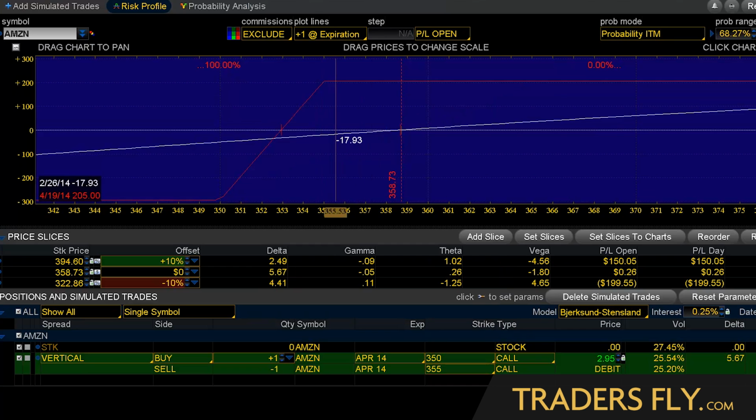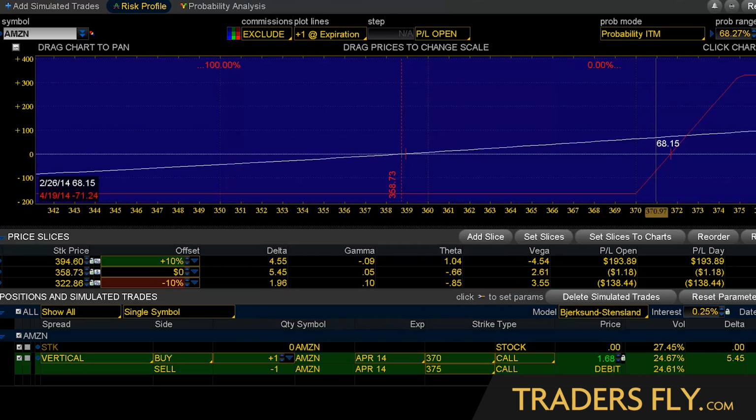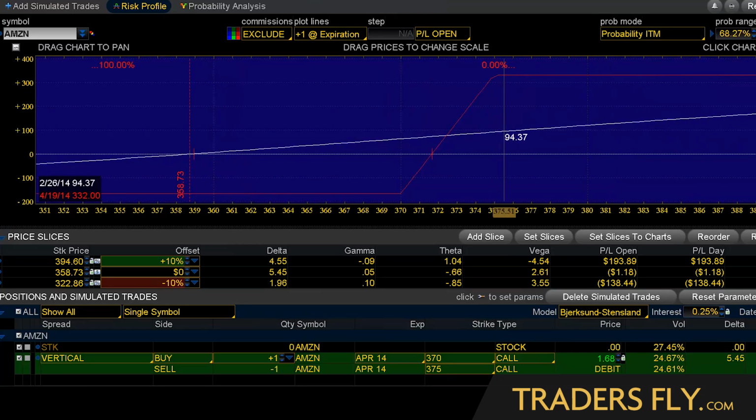So of course you can do it very deep in the money, and then you're already in that area of profit where the stock doesn't have to move, but it's better if it does, and you have a little bit of cushion. Or you can do it further out to something like 375 and 370, where now the stock actually has to move quite a bit for you to make money. Now here you have option deterioration, so it just depends how much you want to risk, because if you do it very far out, you can see that there's $168 at risk, but your profit potential is $332 if it gets to around 376.